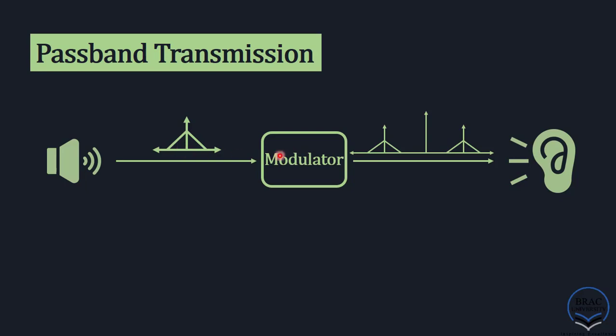So what is the process of this modulation, how it is done? These things will be discussed later in the course, but for the time being, this idea is necessary that the modulator changes the spectral shape of the signal, and it is useful for transmitting the signal over a long range.